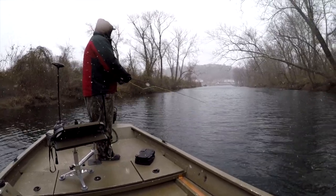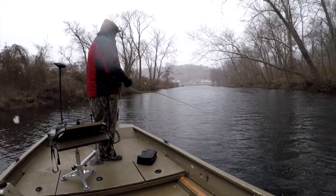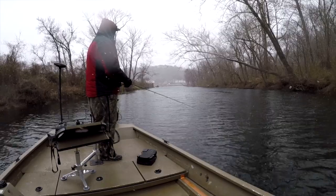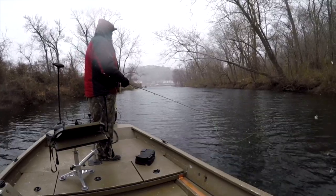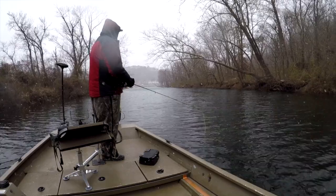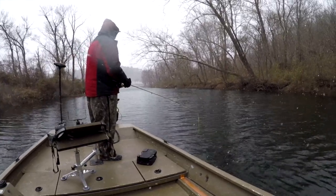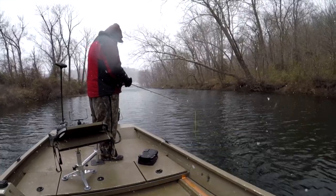Try a couple more casts in this spot, and then I'll move us down just a little closer to the entrance and see if we can pick up any bites down there. I might switch to my other rod. I've got the same 50th ounce PJs, but it's a Sculpin and Ginger instead of a Sculpin and Olive. Probably could even went with a black today. Black would have probably been a good color choice.